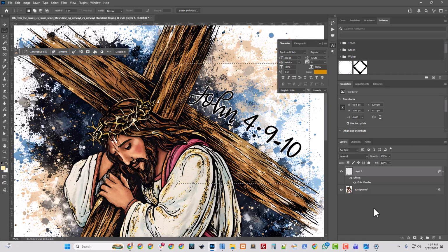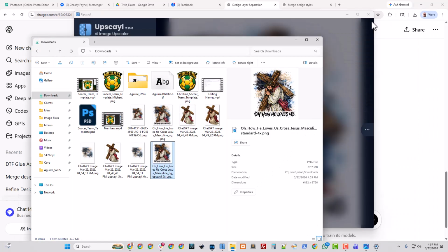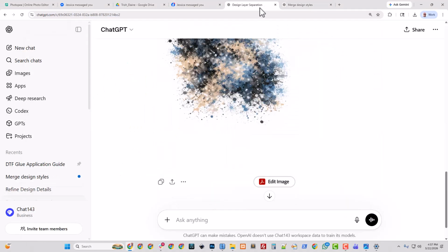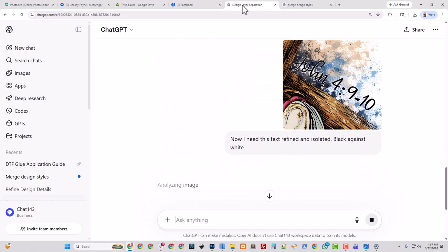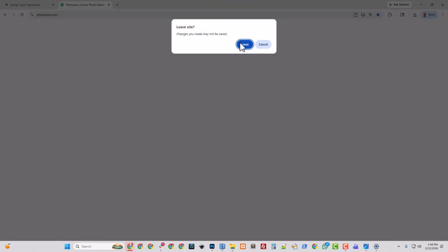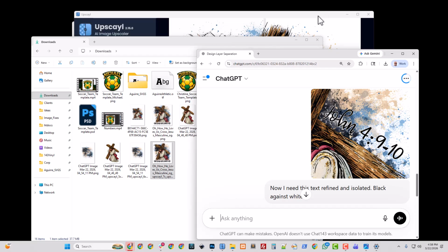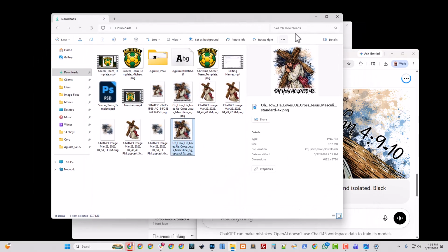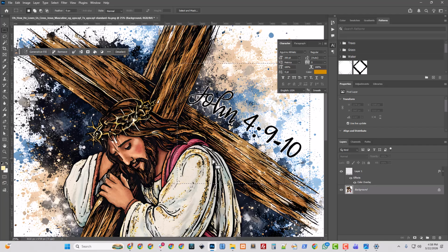So I'm just going to select it, click the layer, Control C, and then we're going to go back here and we're going to say we'll let her work on that. All right, and now we'll go back to Photoshop.